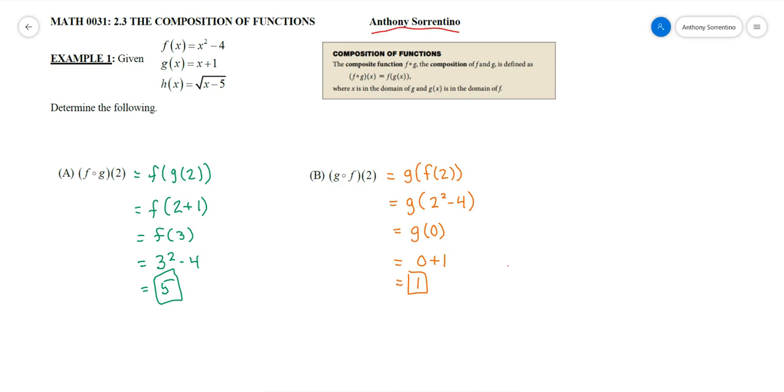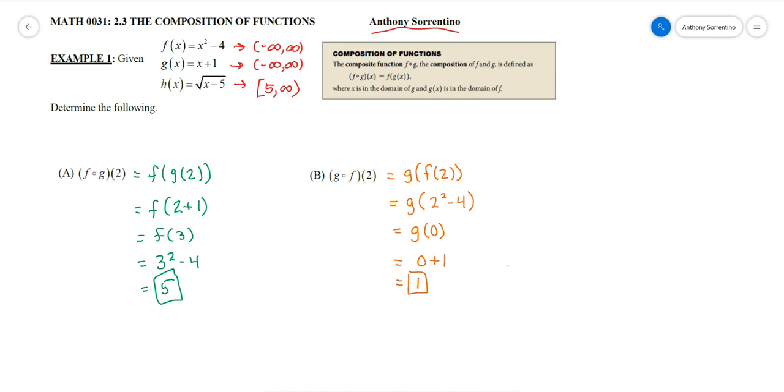Like for instance, h of x. When I look at these original functions, this one has a domain of all real numbers. This has a domain of all real numbers. And this has a domain, well, because of the square root symbol, I can't go anything under 5, or I'm going to have a negative underneath the square root. So 5 or more has to be the domain. And if I do any kind of combination with h of x through addition, subtraction, multiplication, division, I'd have to account for that restriction and possibly others in the case of division. With composition, that doesn't necessarily have to be the case.